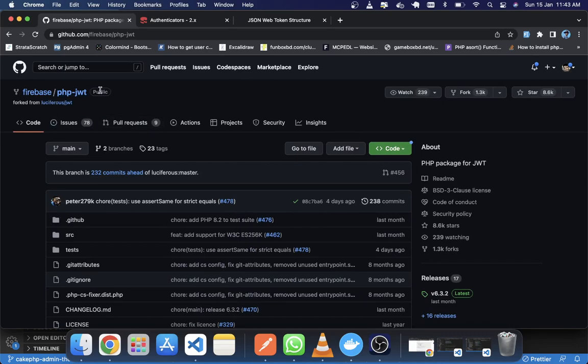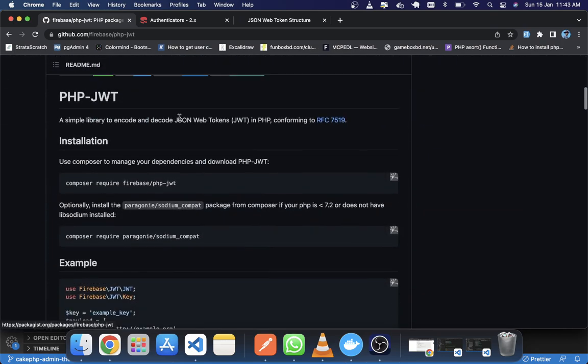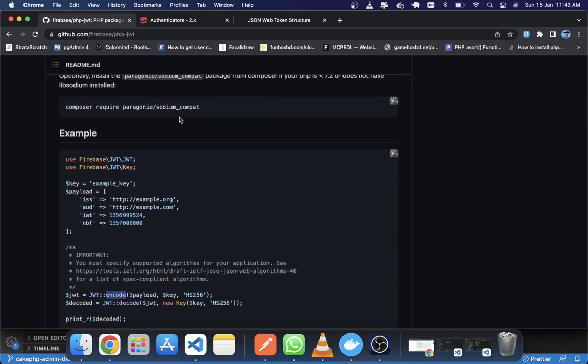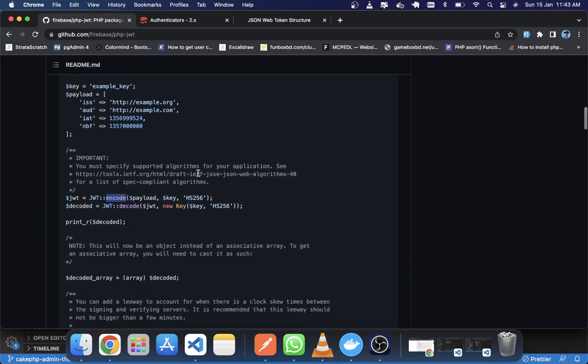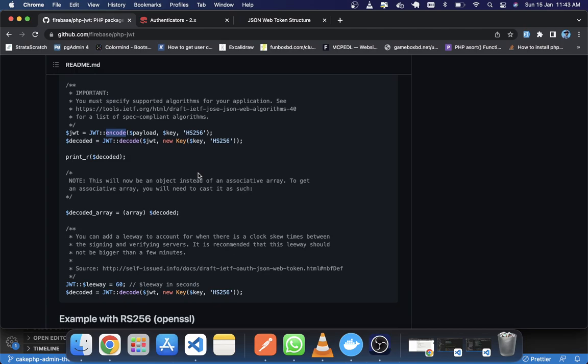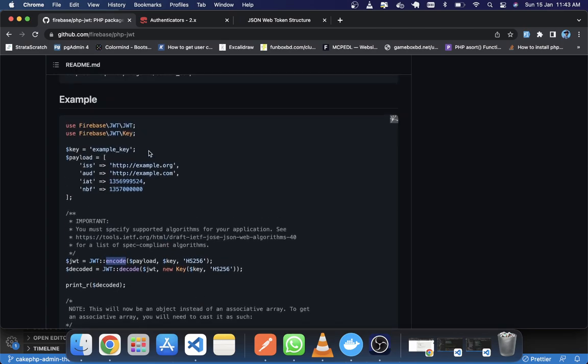The main purpose of this package is to create a hash or encoder. For encode and decode purposes we will use this package, and it supports almost all algorithms.